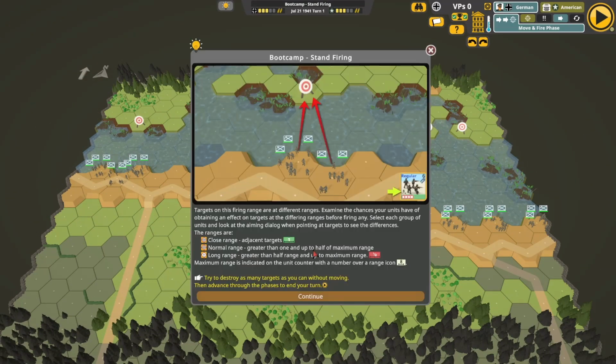Yeah. So there goes, targets on this firing range are at different ranges. Examine the chances your units have of obtaining an effect on the target at differing ranges before firing. Select each group of units and look at the aiming dialog when pointing at the target to see differences of the ranges. So when the reticle is sort of crammed up like that, it's close range. That's adjacent targets. And if it's slightly bigger, it's a normal range, greater than 1 and up to half maximum range.